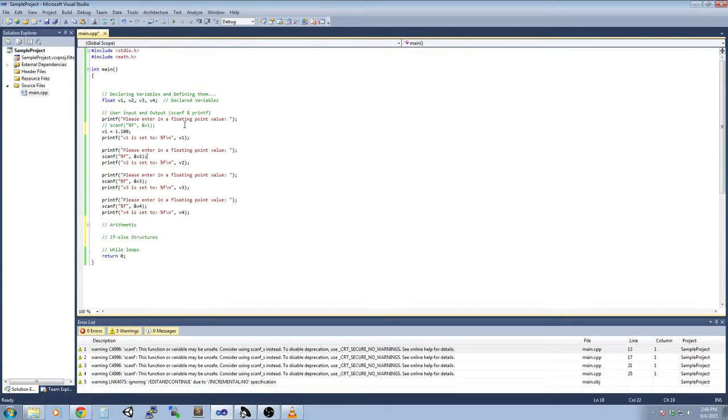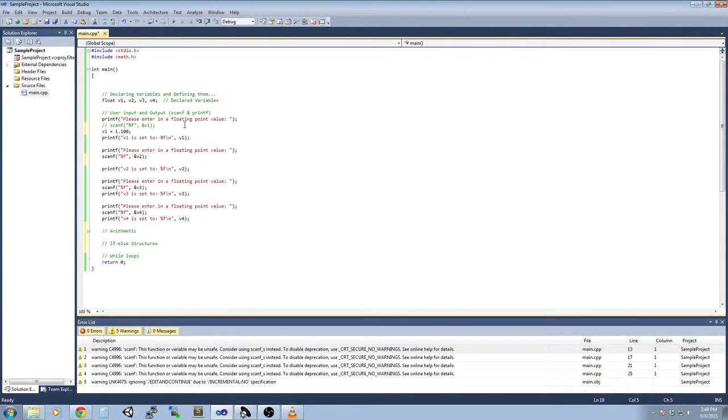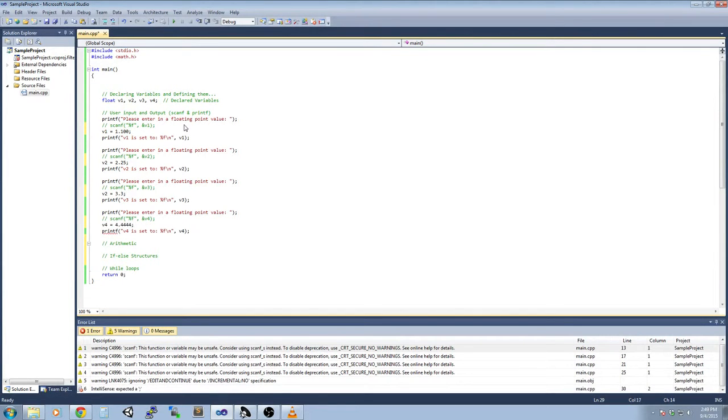Like so, v1 equals 1.1. Comment that out. v2 equals 2.25. I'm just making these up, but they are float values. And v4 equals 4.4444, something like that.